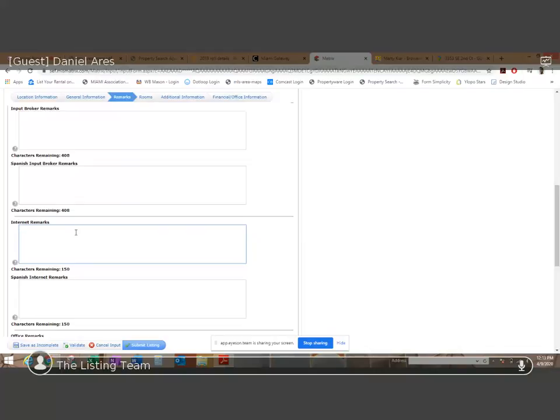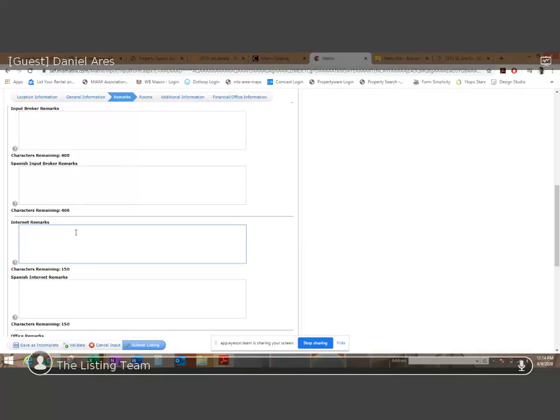This is where you can put location, location, location if you choose to use those 3 words. And if you do, I would do them bold with an asterisk. But that's where you do stuff like this and put it in Spanish also. The Spanish thing is new because we're launching our Spanish side. If I want to have a Spanish website, which we'll get to later, I need to also be using the tools that are going to feed it in order for it to work properly. So let's do it right. It's a benefit either way to you to put it in there, because you're utilizing all the features of the data feeds that are out there.